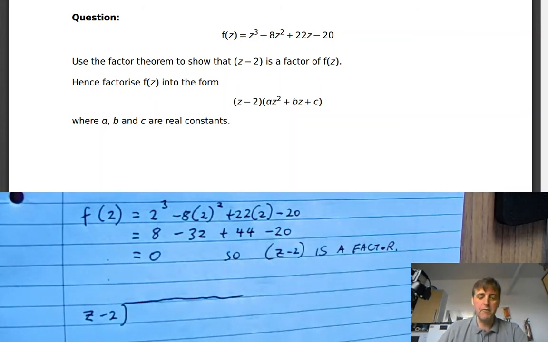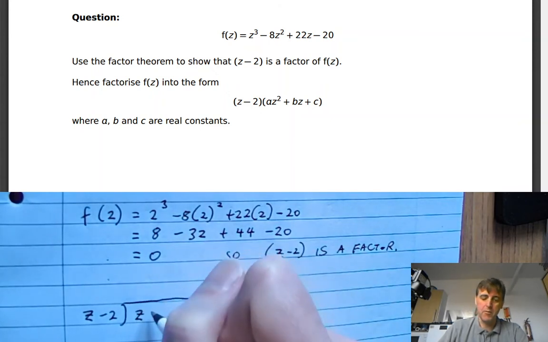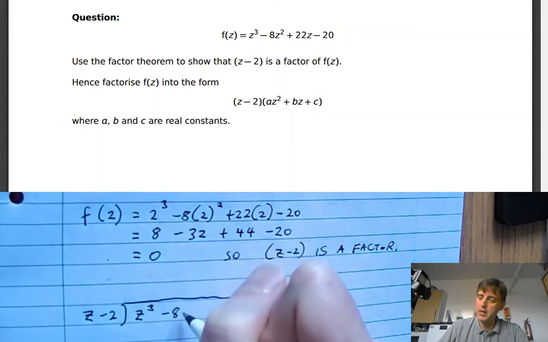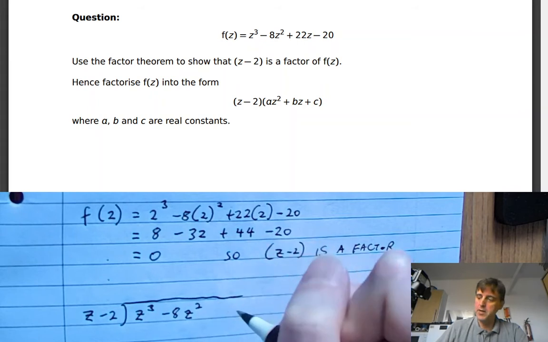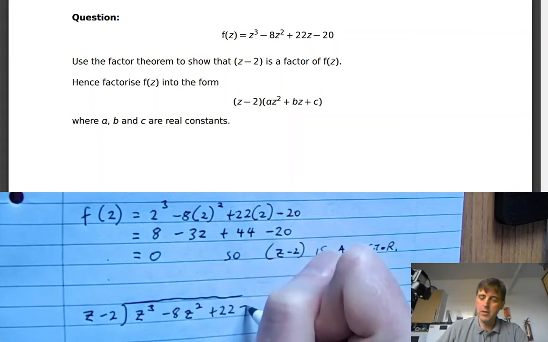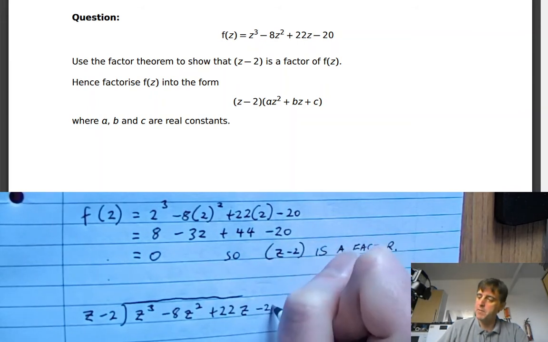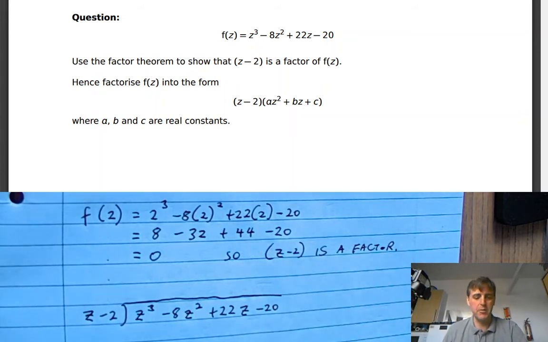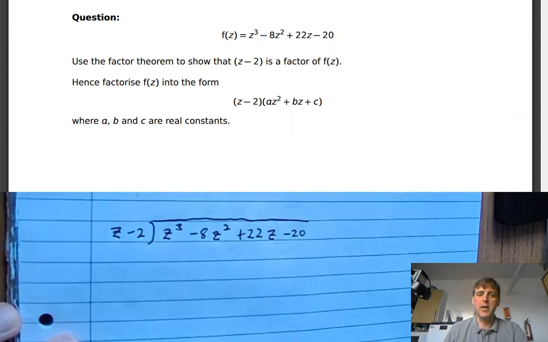If you had a different method of doing this and you factorize it a different way, then of course that's fine, provided you end up with the same answer at the end of it. But I'm going to go through this method just to remind you how it works, because this is the method I tend to use when I'm doing it myself. Let's give myself a bit more space up here.